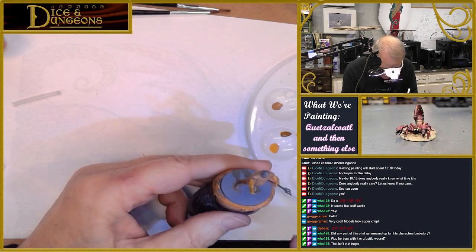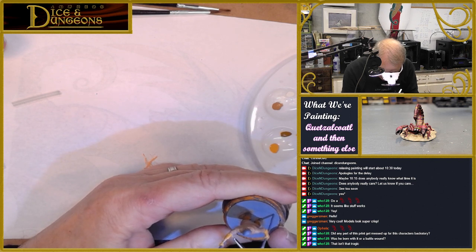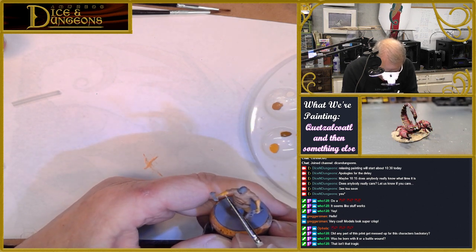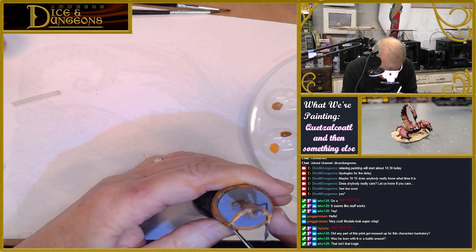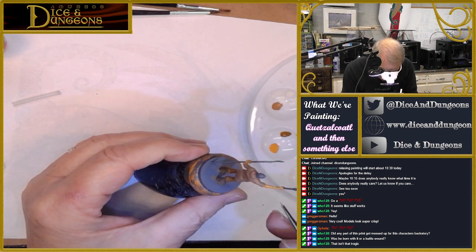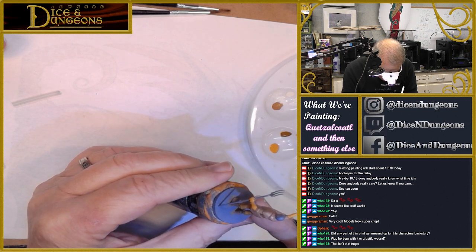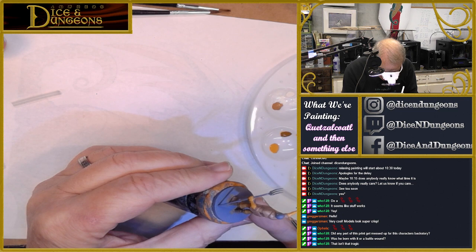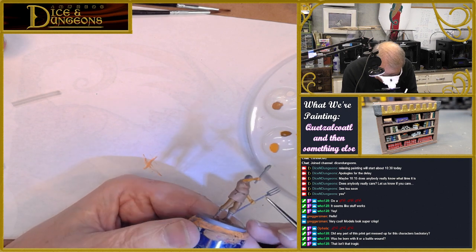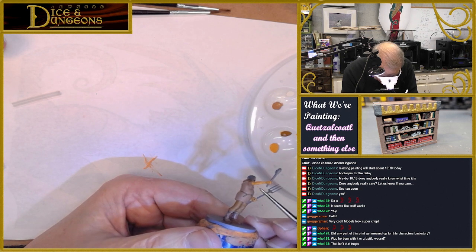None of this is real anyway. These are all like pretend characters. Why are his arms and face this color? Because that's the color that was on the brush when I started painting it. That's as good a reason as any, I think, isn't it? Yeah. Or maybe it's this color because of its tragic backstory.